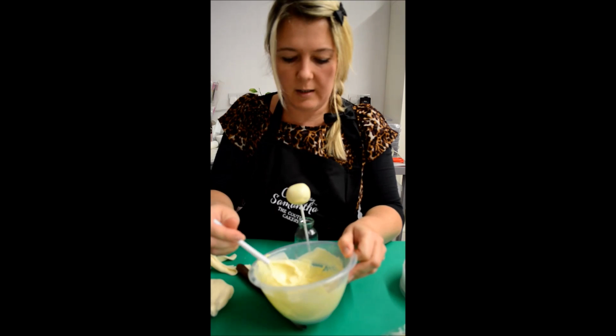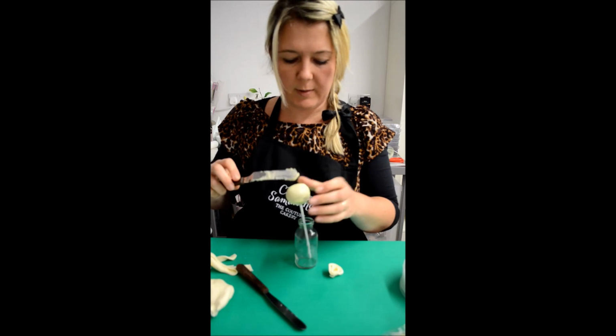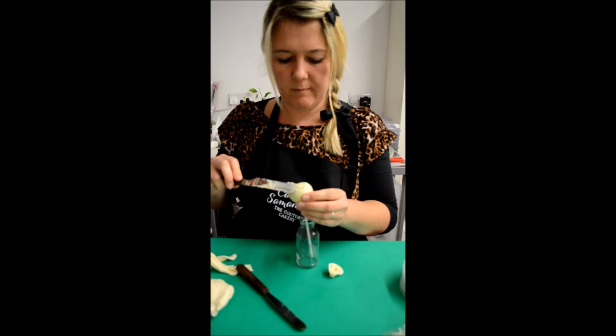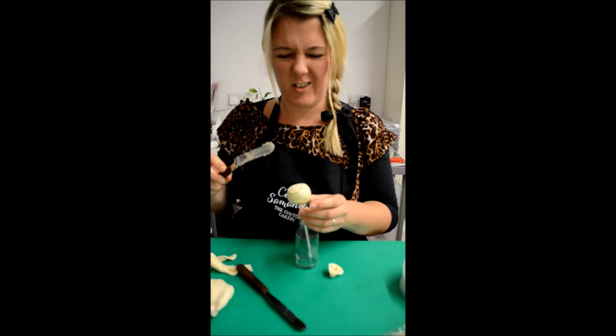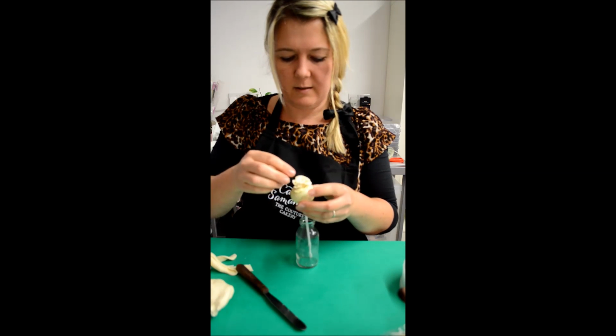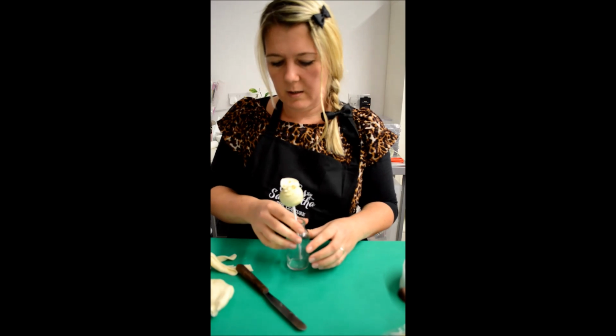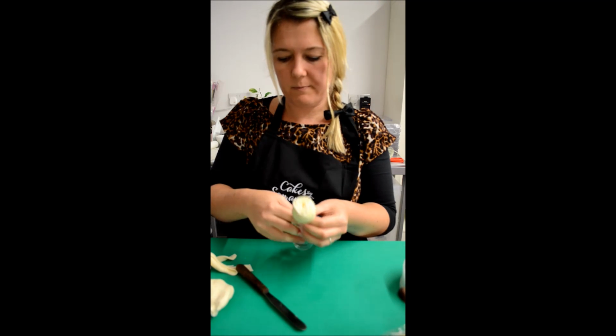And then I'm going to get just a bit of melted chocolate. It started to go hard. And pop that down on top, and that gives us the centre of the rose.